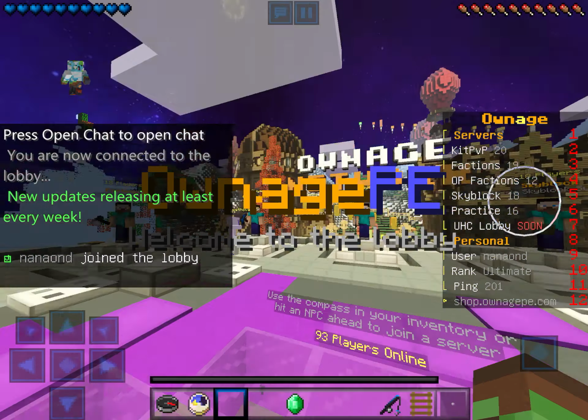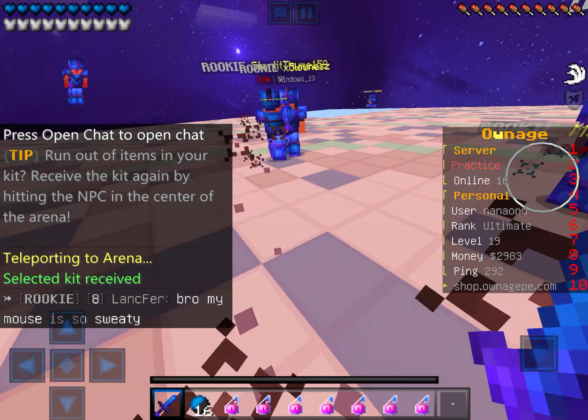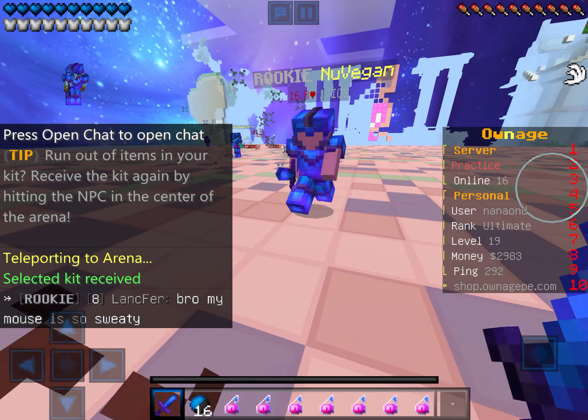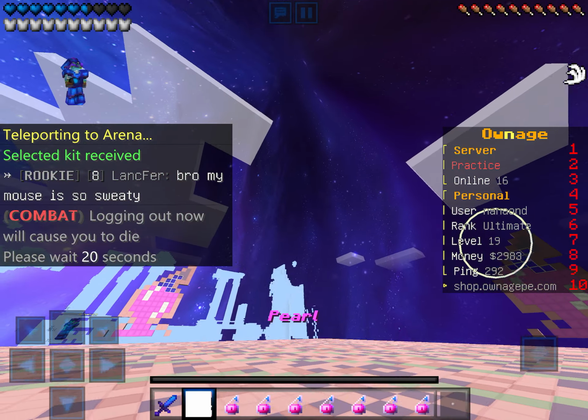I died because I didn't look at my heart. That's also really important. Sometimes you just have to gapple like this. Look, if I hop down here, there's definitely gonna be someone who's gonna fight me. So look, I'm on lower hearts. I have to pearl.